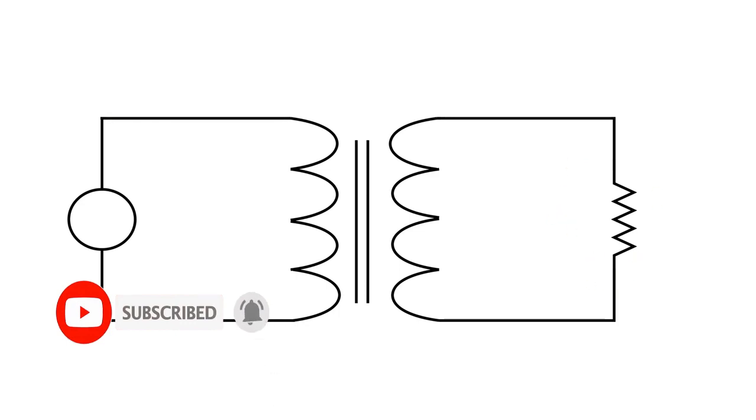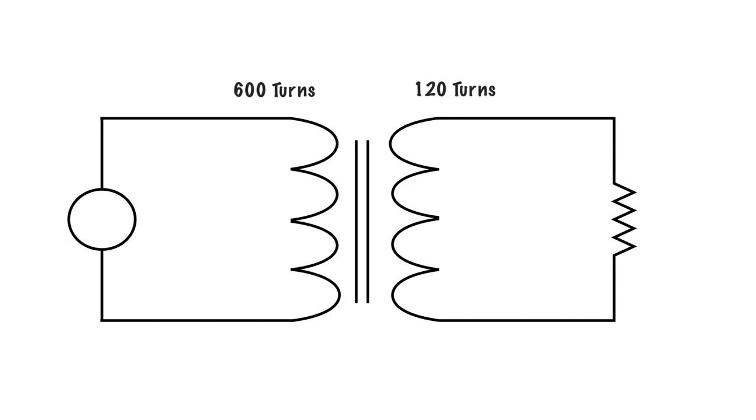I bring that up because oftentimes when we do examples for step-down transformers where we've got a higher voltage going to a lower voltage, that's not always the case. Sometimes you can actually have a lower voltage going to a higher voltage. So I just wanted to bring that to your attention. So let's get started here.